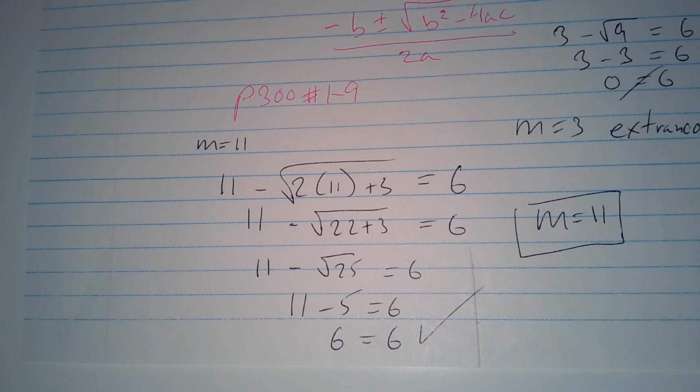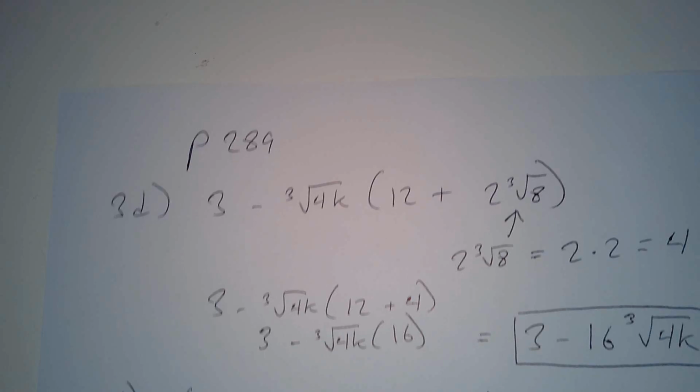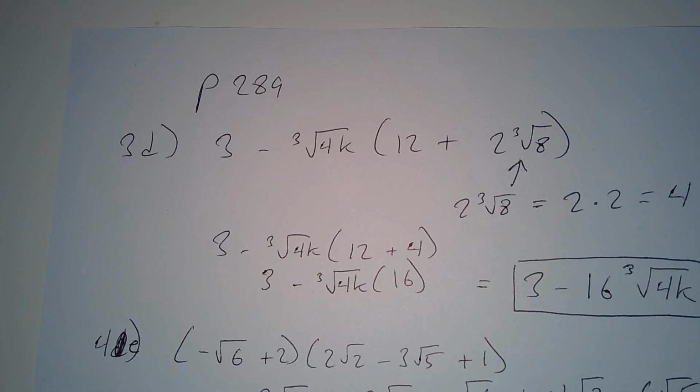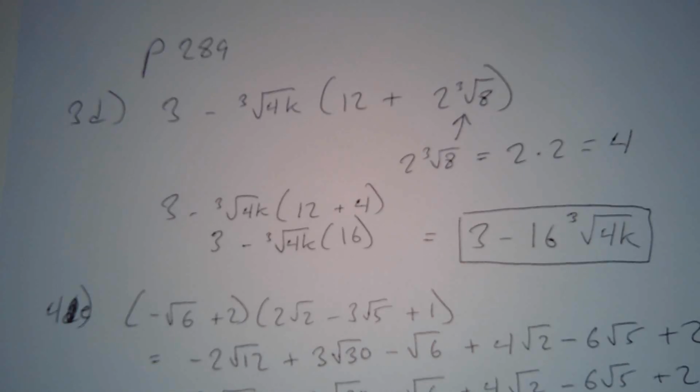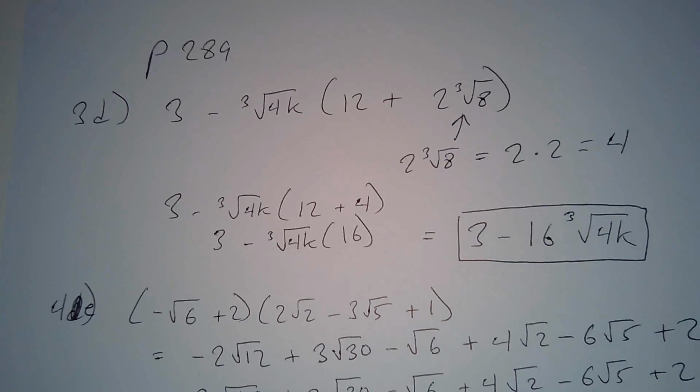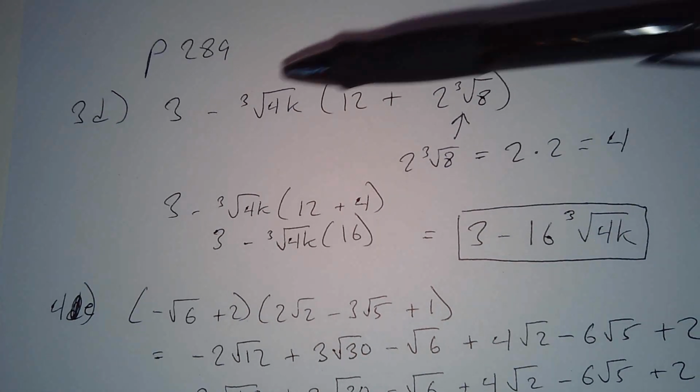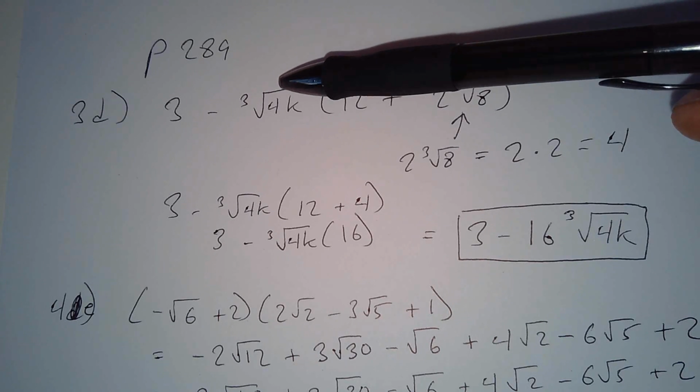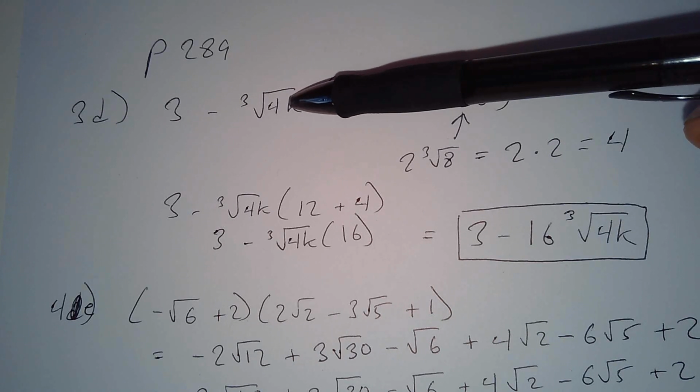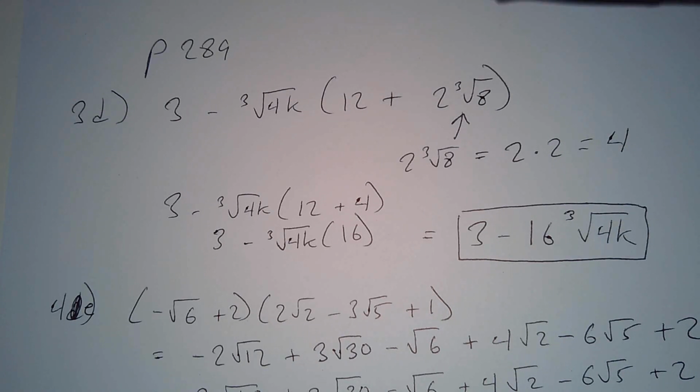All right. So let's look at the answers to the indicated homework questions you wanted me to go over. We'll start with 289. This was before the break. We had done this. So the first one here. Remember, this is a cube root. So you can't pull the 4 out. If it was a square root, you could pull the 4 out as a 2, but you can't here.